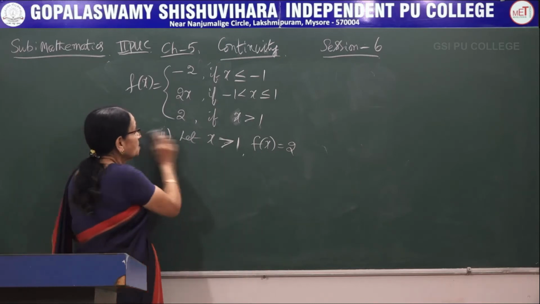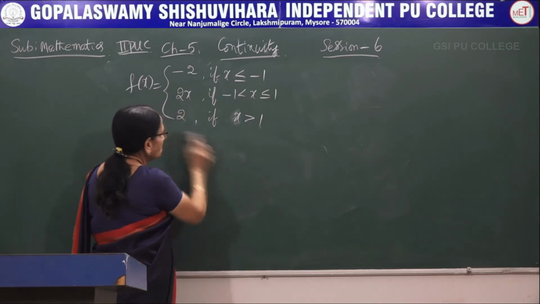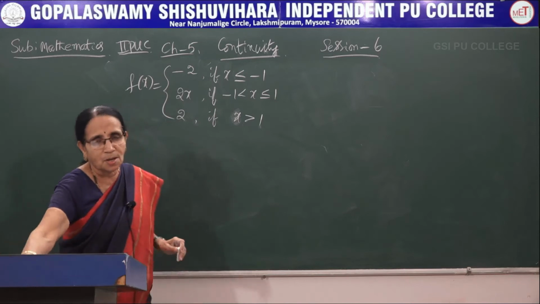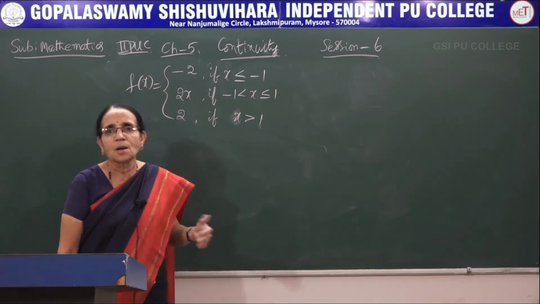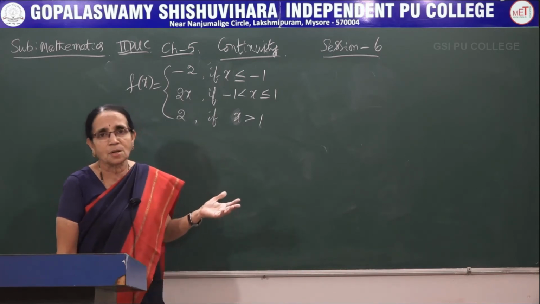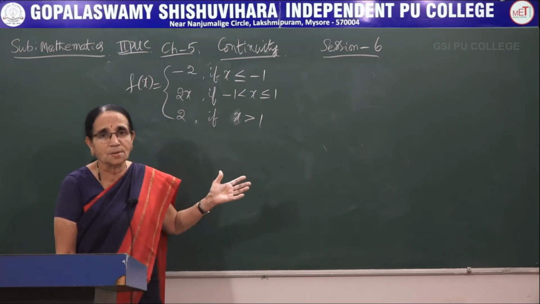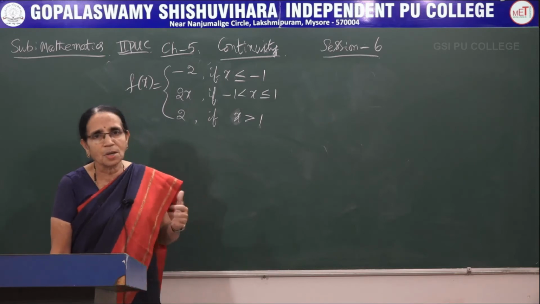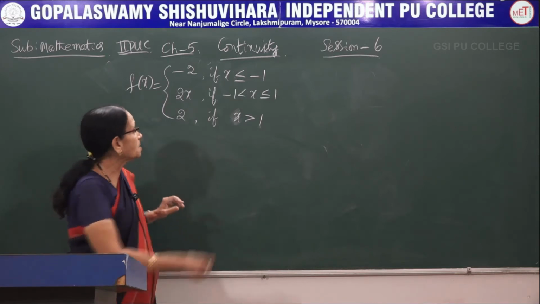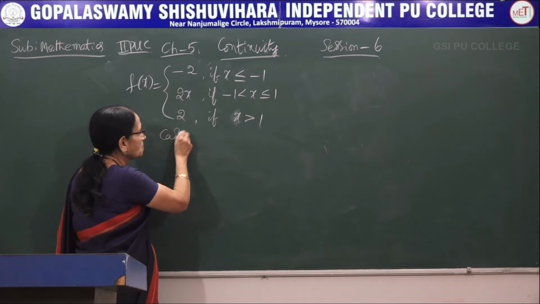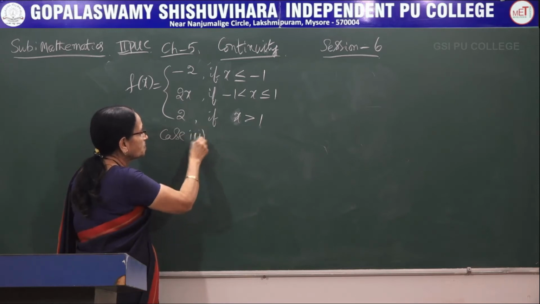We will be proving some bookwork in the coming sessions, that is, a constant function is continuous, a polynomial function is continuous. We will come to that later. After learning that, you can use that reason and write the continuity of the function directly. Now, let us take the case 3, third case.